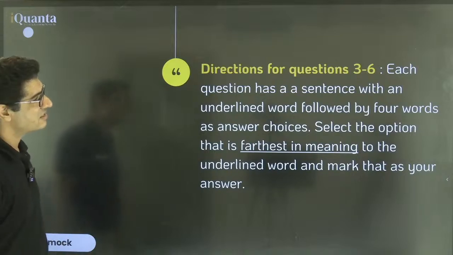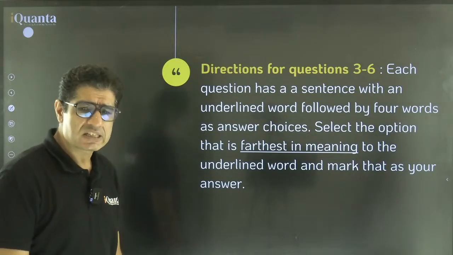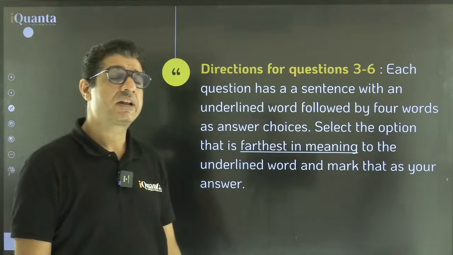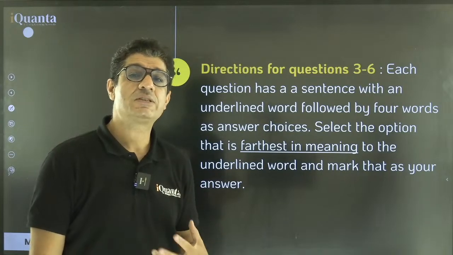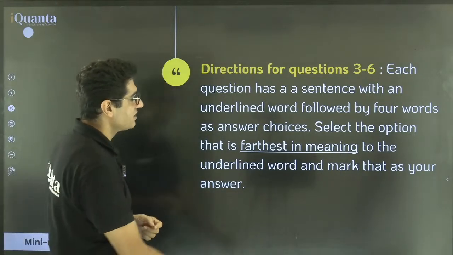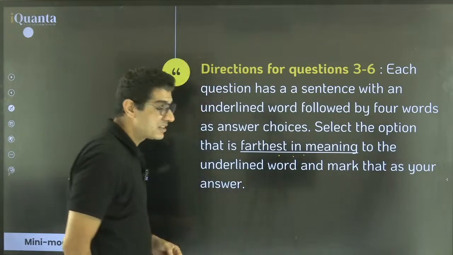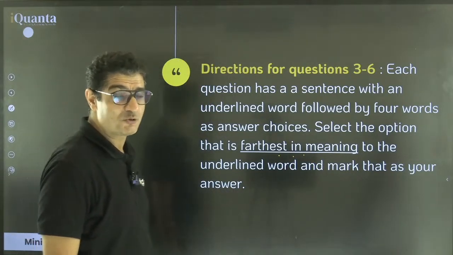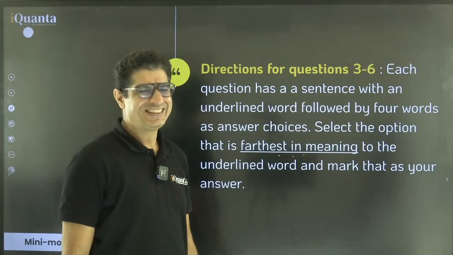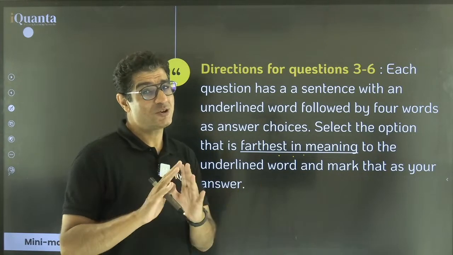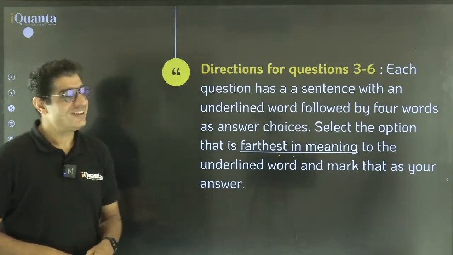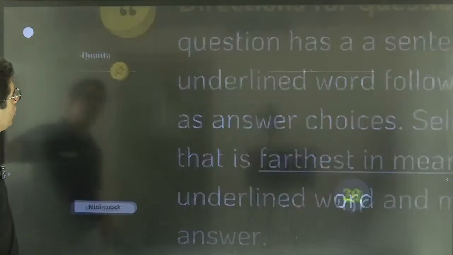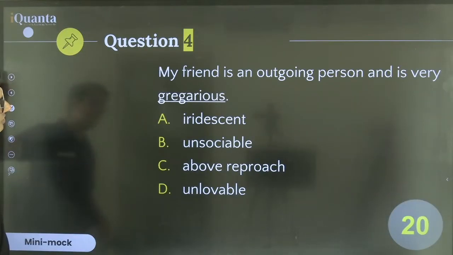Here is your next set of questions. Just like the previous ones, the only difference is, in the previous one I asked you for the word which is nearest in meaning. Here I am asking you for the word which is farthest in meaning. Mind you, I am not asking you for an antonym. So antonym and farthest may or may not be the same, but that's part of your homework, right? So let's go ahead and start question number 4 on your screen, and the clock is ticking.